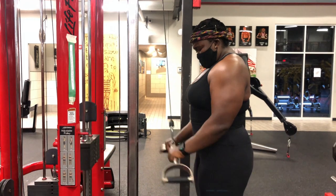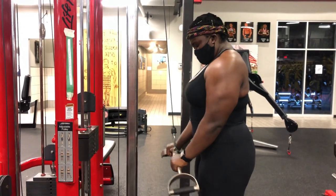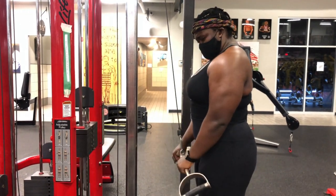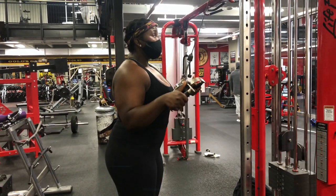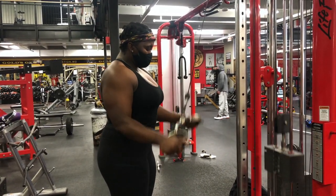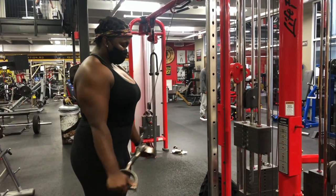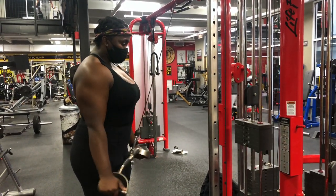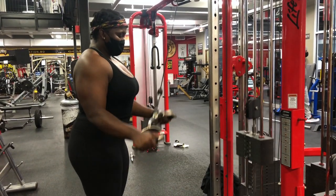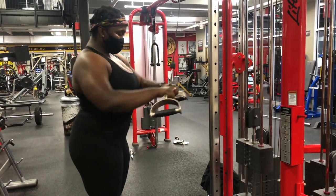Because your shoulders are already tired, this is going to force you to use just your triceps. No swinging, no using your back, no using your chest. You want to focus on using just your triceps. That mind-muscle connection is going to come in really handy at this point. So here we're doing it wide, and then we're going to move into a close grip press down. Again, this is just to work all three heads of the triceps, so you want to definitely change up the variation here.